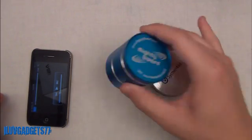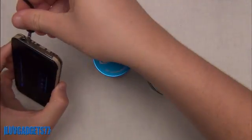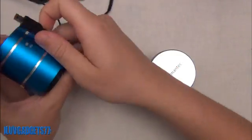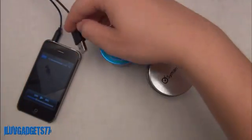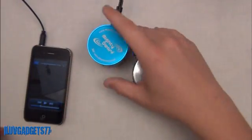So what you do is you simply plug it in to your device. There we go. And then plug your micro USB end into the input right here, and just like that you can go and start using it. Of course, you don't have to plug it in unless you want to charge it. So let me just get that out of the way. So let me start right now.